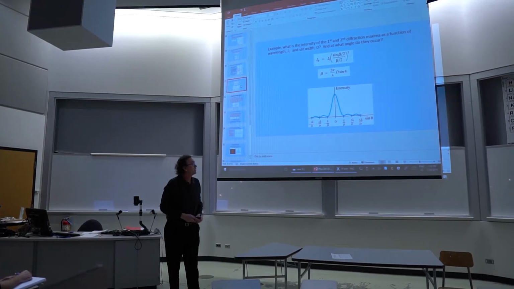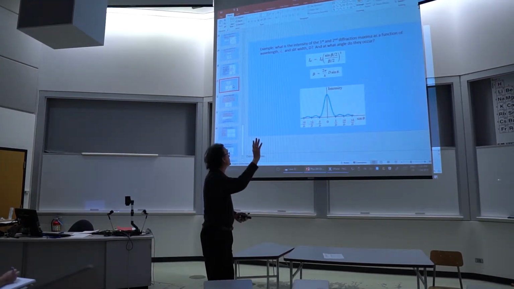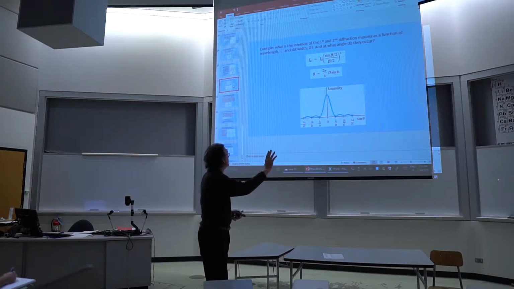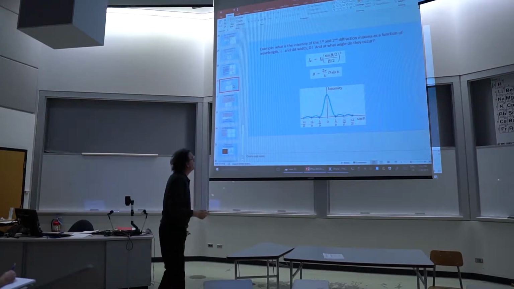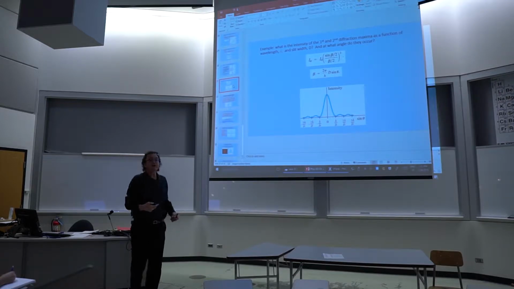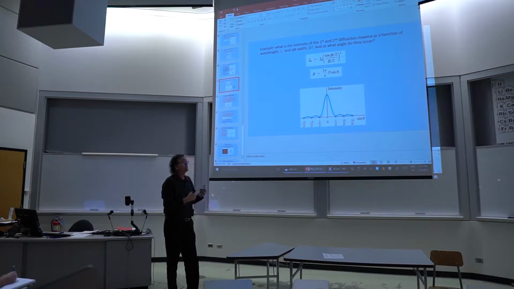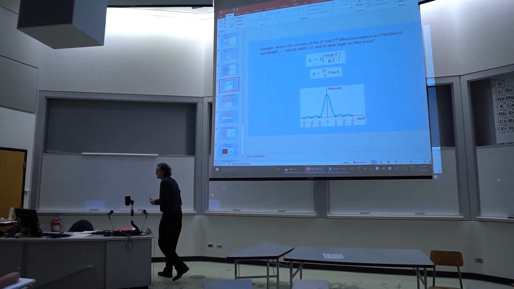So here, again, we imagine light is coming from the projector. It goes through a vertical single slit. I get a vertical line diffraction pattern, and what we were doing last time was to use the wave properties of light to calculate the interference of waves from different parts of the slit.